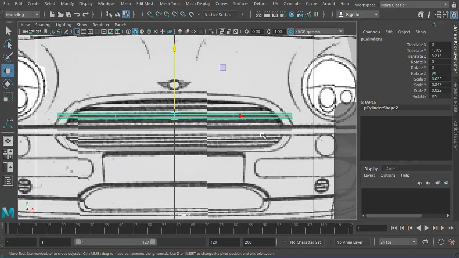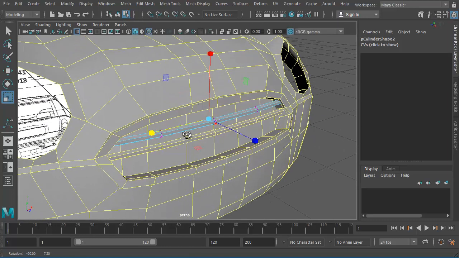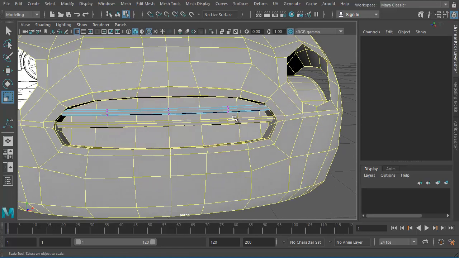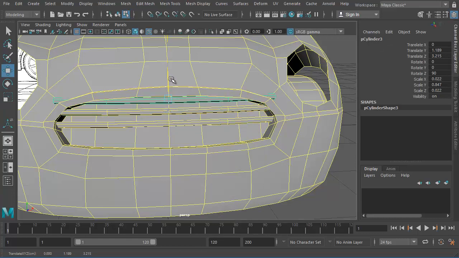Okay, and what I can do is just select these 2 end vertices and scale them in. Okay, make sure that it's staying inside. Looking good. One more duplicate, push it further up like so.